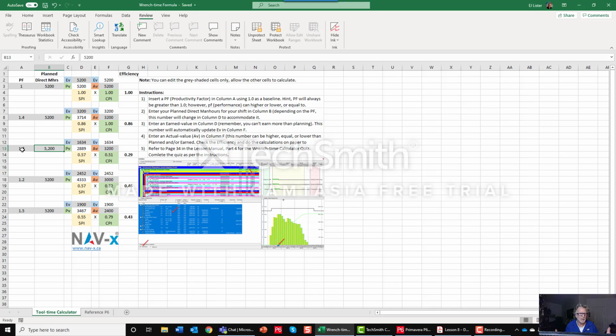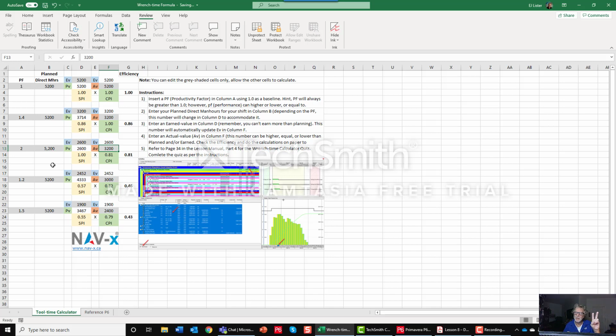I need to know that I'm probably going to have to put in a productivity factor of 2 for my open phase, which means the most work that I can do is 2,600. It's basically half. And if I'm fortunate enough to earn that, then I'm going to have a realistic SPI. And again, it's probably going to cost me, with all the resources deployed and all of the overhead, non-productive time, permit time, break time, walking time, and the other time that I add on a PF.